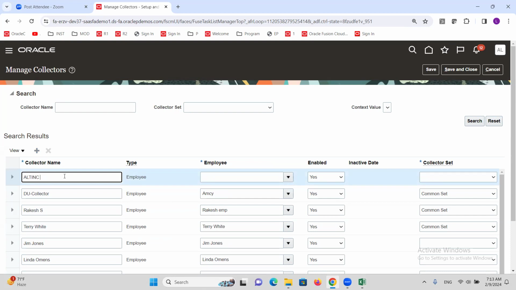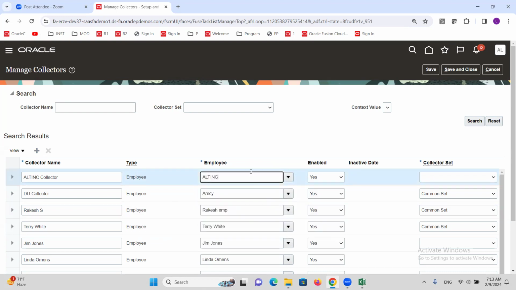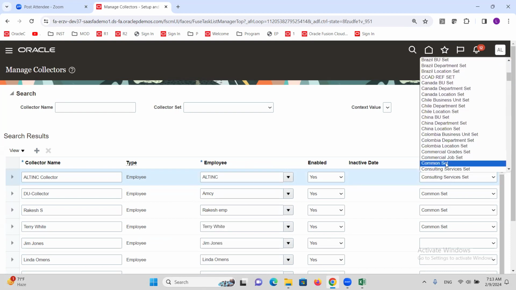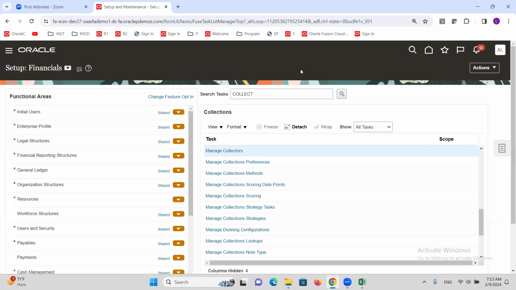Just say Alt INC collector. Select our username. Only employee user you can select. Alt-I-N-C. Select reference data set as common set. Save and close.